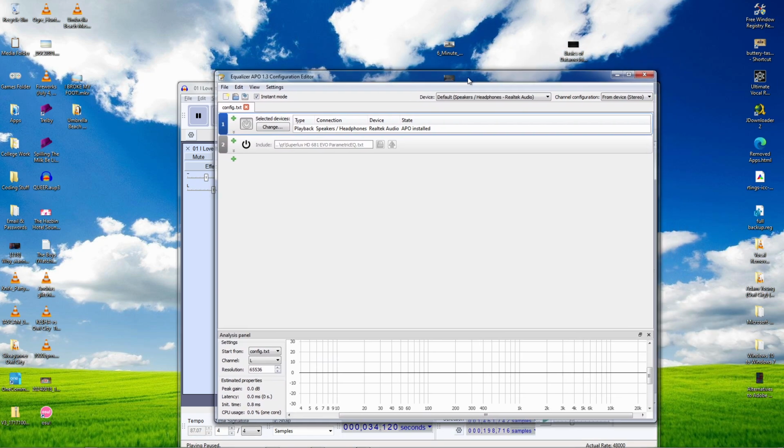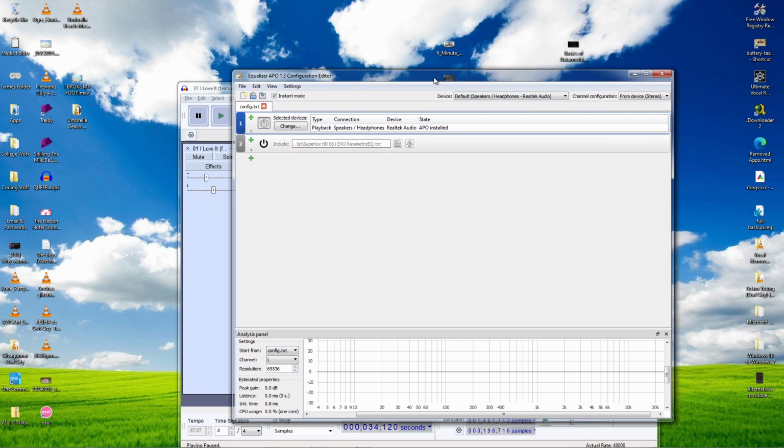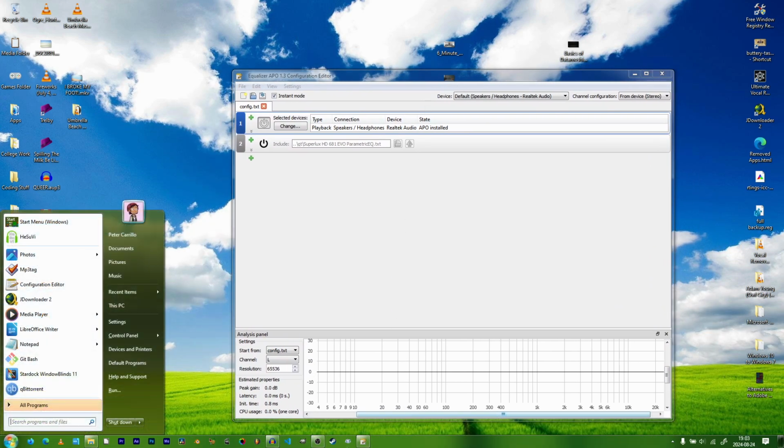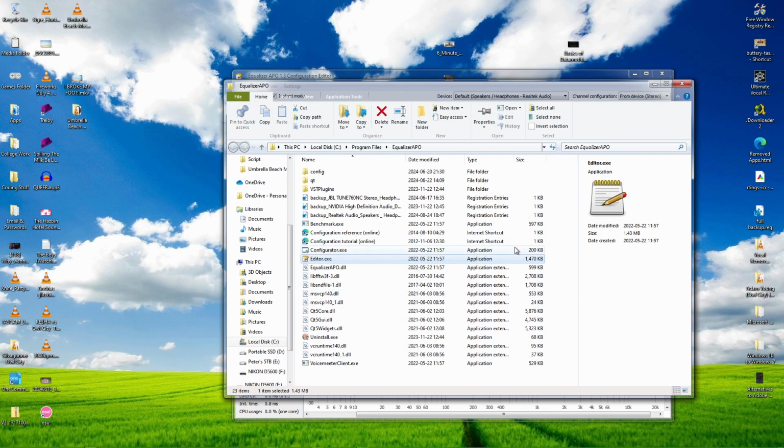Basically the first thing to do is to install Equalizer APO. I already have it installed, but you can find it through a YouTube tutorial of some sort. Once you go through all the configurations, it will give you this. One thing to point out is that once you install this device, it will not give you the shortcut. So I would recommend selecting one, holding Alt, and then dragging it to the desktop, just so you can get access to these files pretty easily.